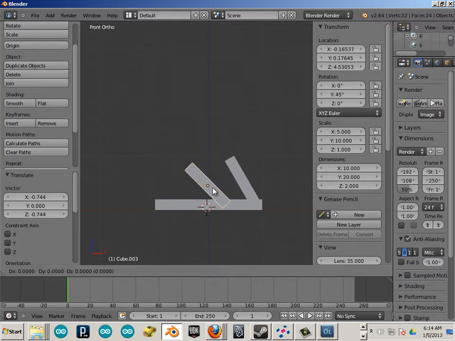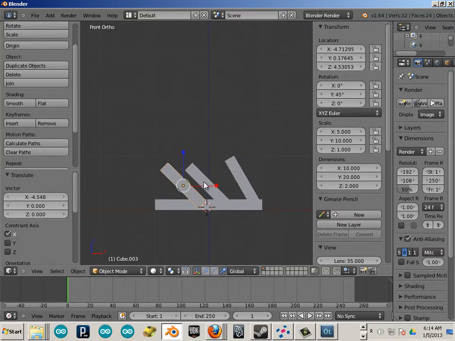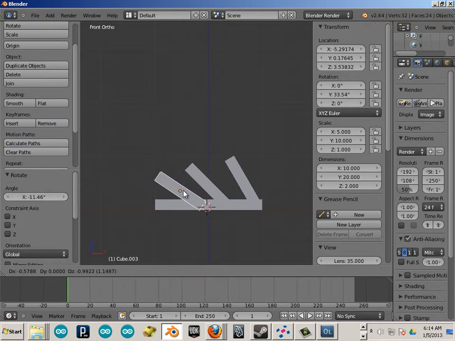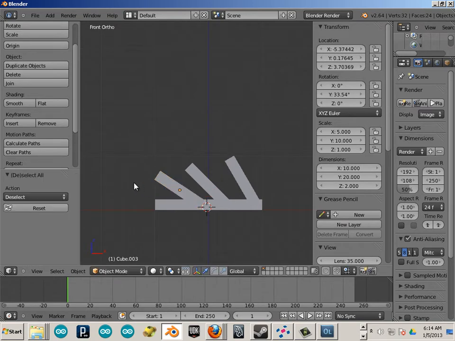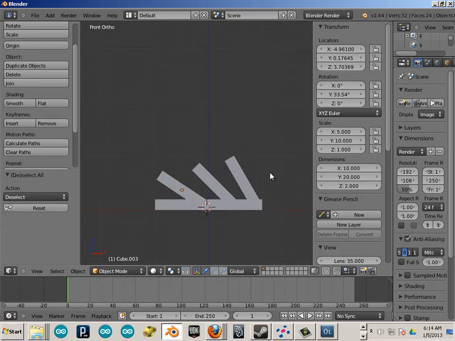And lastly, I'll make one more, and this one's going to be past 45 degrees. It doesn't matter how much past 45 degrees it is. Let's make it something like this, 33, which is a lot. Alright, I'm just going to scoot these back just a little bit so they all print and they're all in alignment with the actual bottom. And this is going to be our print study.